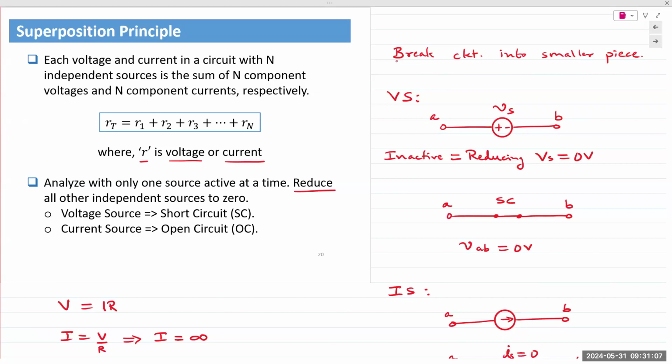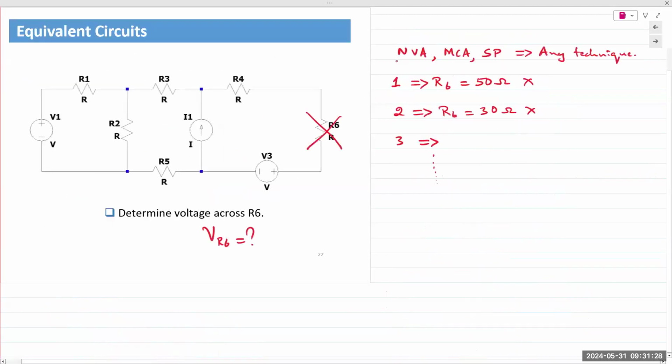That's a concept that you need to know to find Thevenin resistance anyway. So you break it up into individual pieces, and then you can apply series parallel equivalent analysis, which is something that you'll already be studying anyway. Okay, so that's superposition, the three techniques.